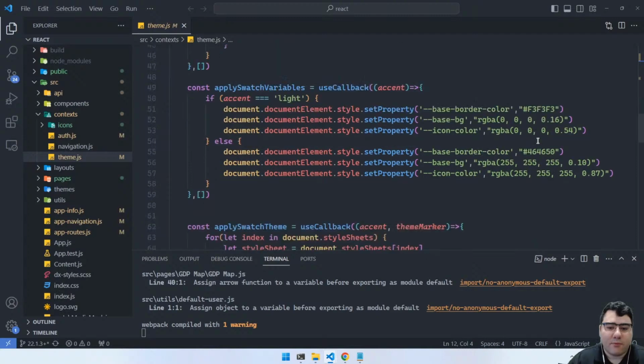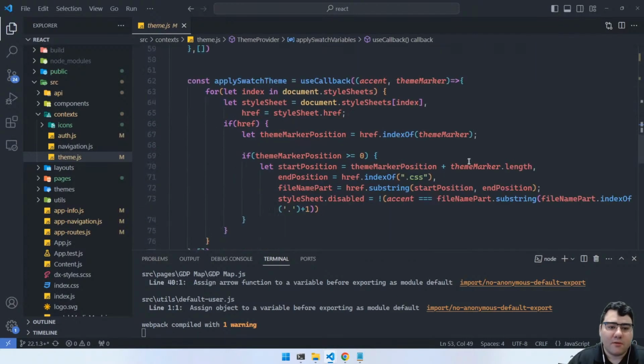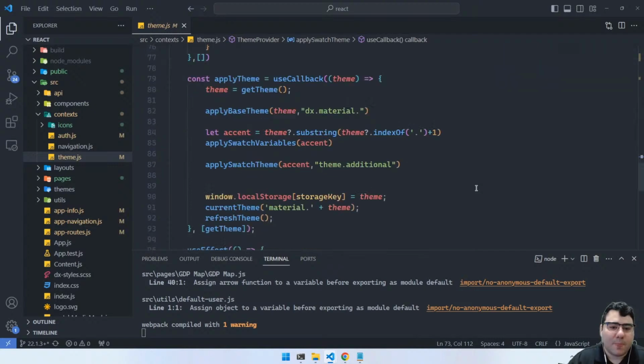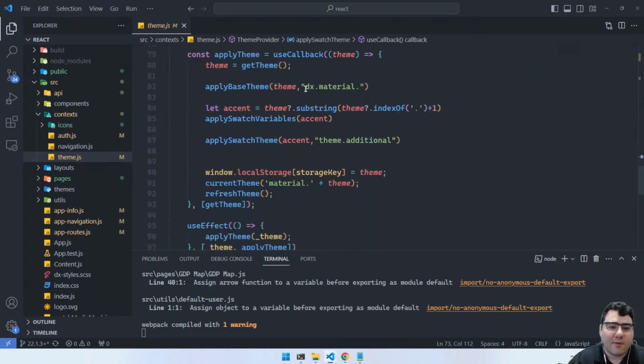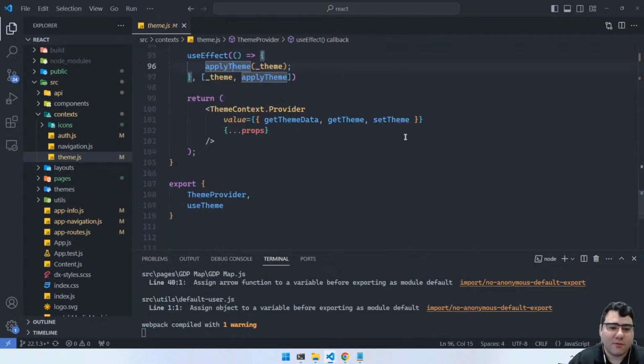If we scroll down, we have some modifications of the DOM. We have the application of a swatch. A swatch is basically just a color palette, more or less. Then we have our theme and the prefix of our theme, and a useEffect here, which will apply the theme by calling this function.